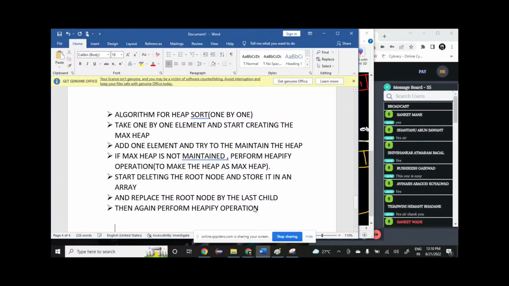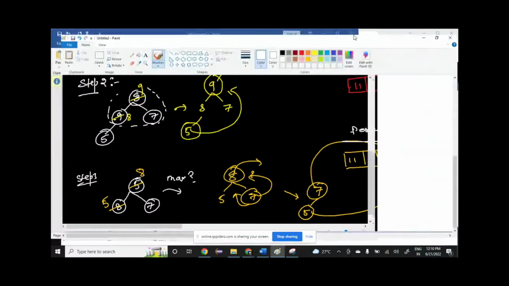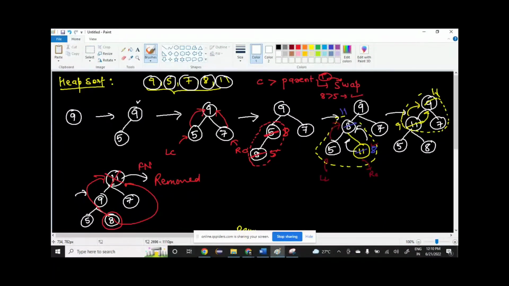Understood? This is what you have to do. I will just give you the proper screenshot of this heap sort.